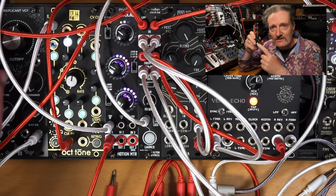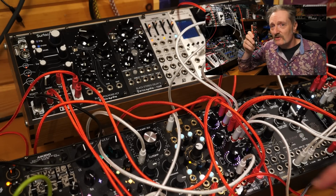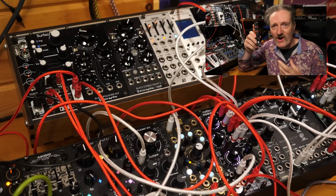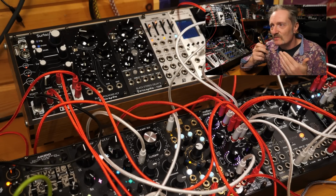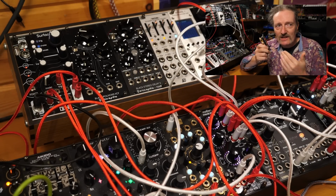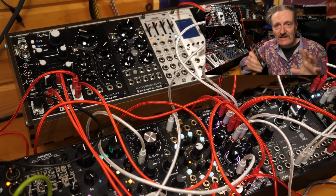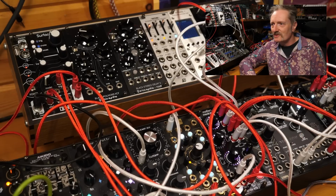You want effect? Press the button. Don't want effect? Press the button. You want to do that without your finger? CV the button. On and off. Effects? No effects. Effects? No effects. It's beautiful. It's just totally beautiful in its simplicity and the way that it can actually take effects in your Eurorack and make them a creative choice.